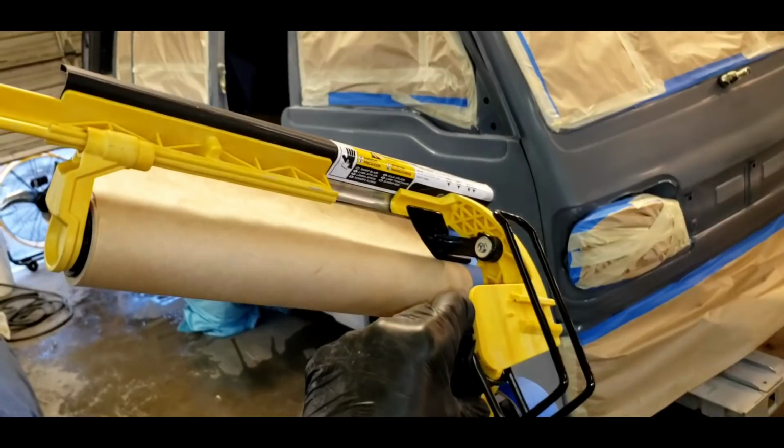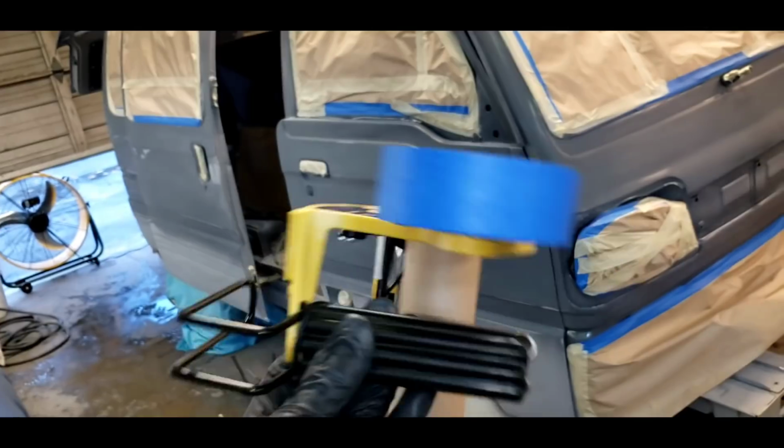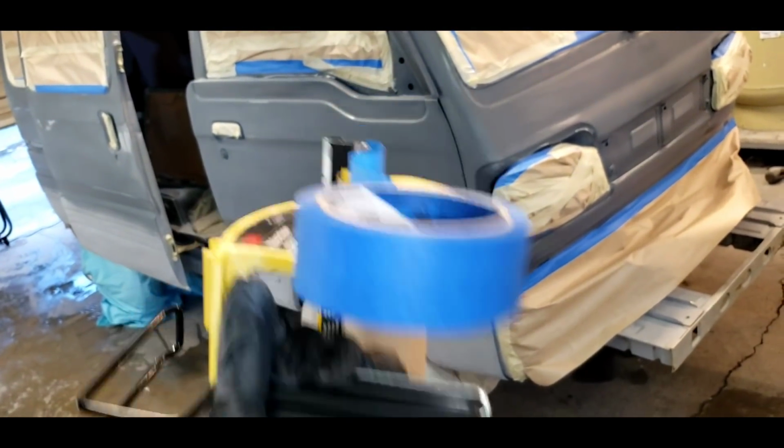And this is worth $100. Only I paid $60 for it. So it takes different lengths of papers. You can use plastic or paper. Fantastic machine. I saw a painter using one of these on a house once, and I've used it on cars ever since.